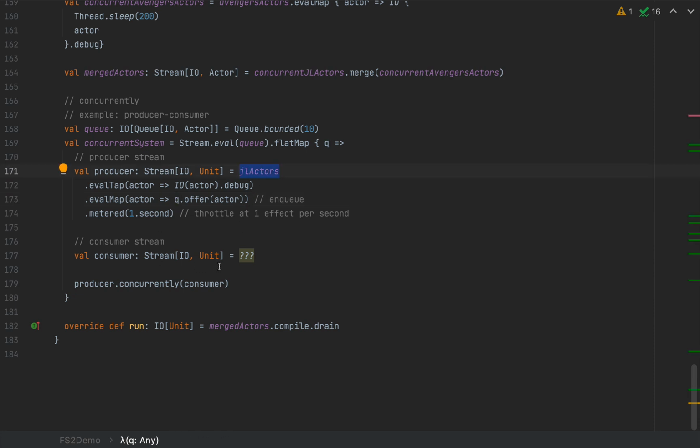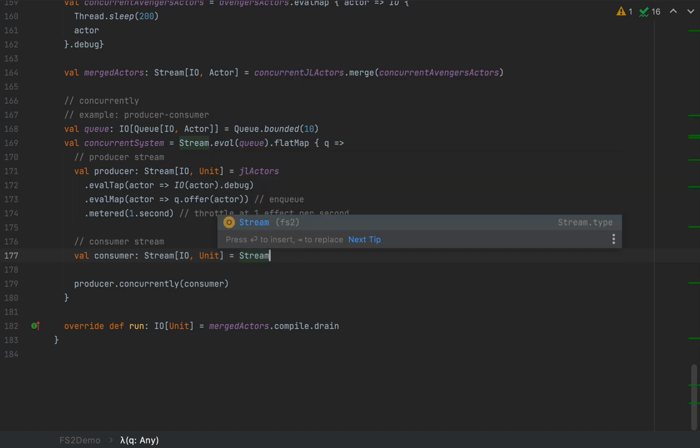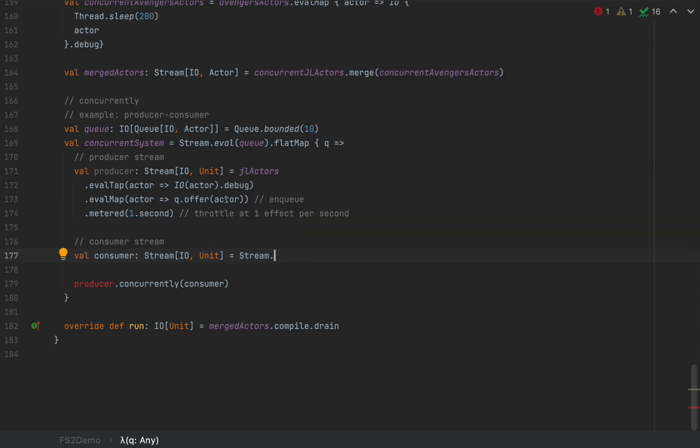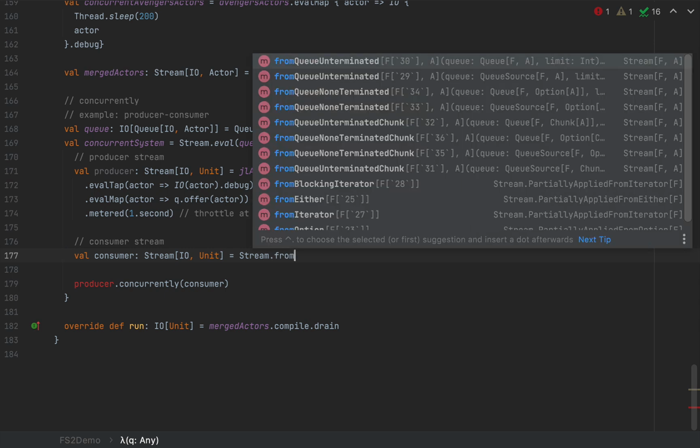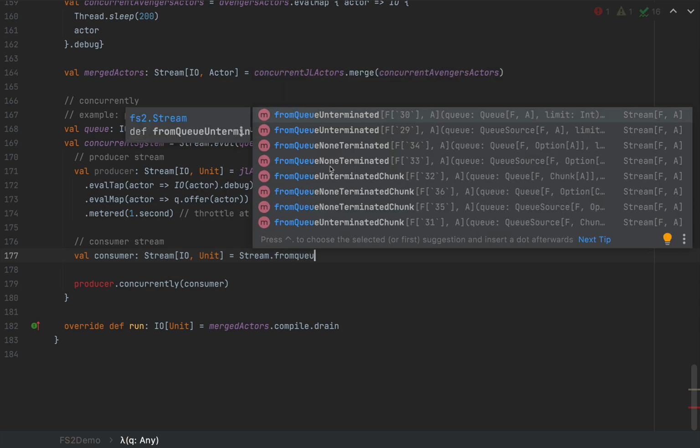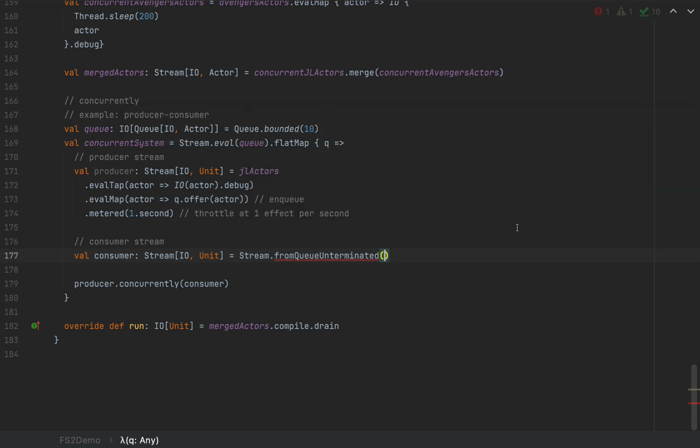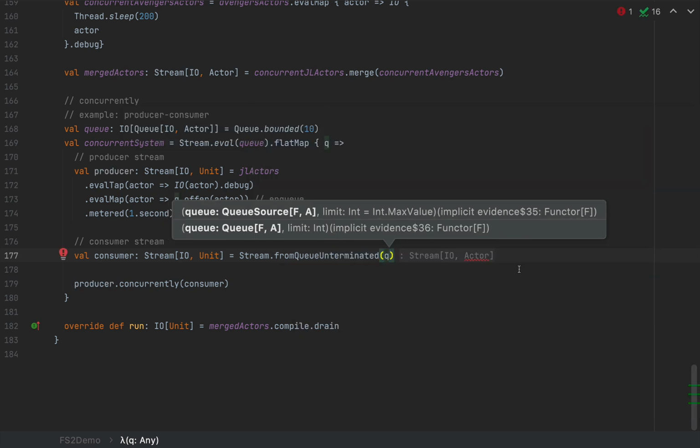Now the consumer will have Stream dot, and because the consumption of items from an effectful queue is quite common, Stream has a constructor called fromQueueUnterminated, or non-terminated, and there are a bunch of overloads. So I'm going to use fromQueueUnterminated, and I'm going to pass my little queue.